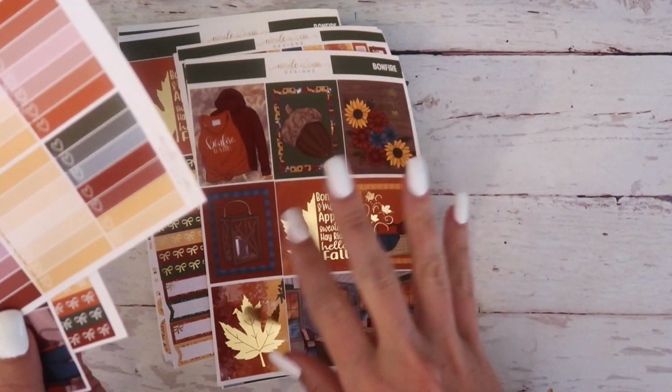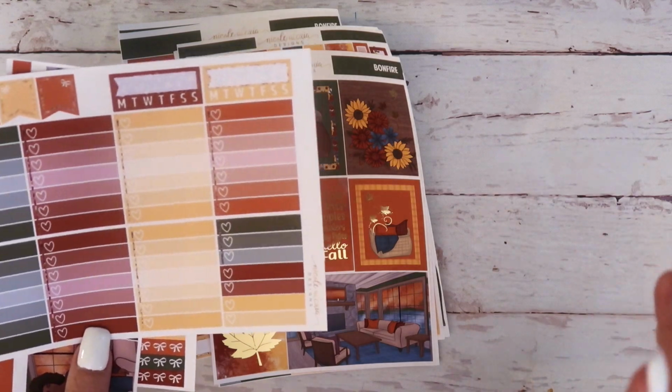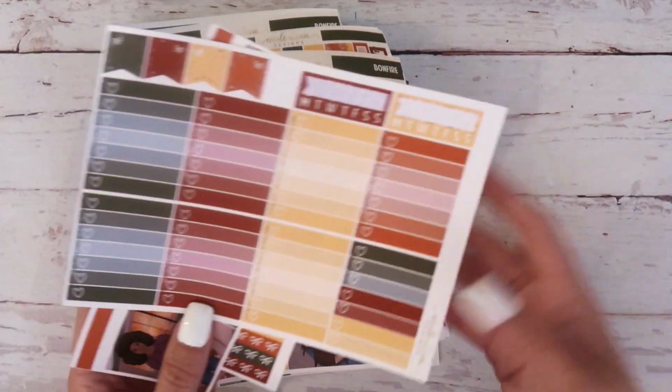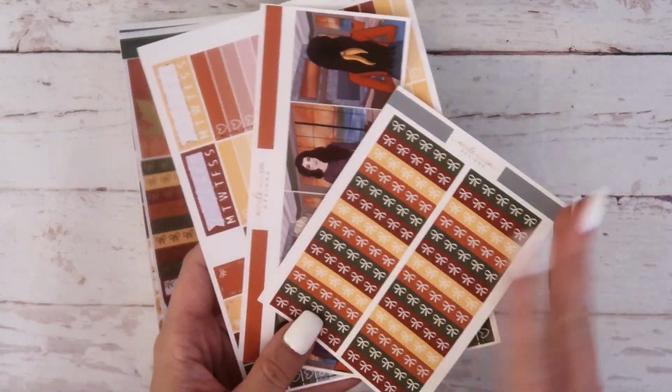Also, all these kits are gonna be regular priced. I'm not doing the special pricing. It'll be regular priced, and then the code will work. It's too difficult for me to mark these down and then have the rest of the shop not marked down. It causes confusion, so these will be the regular price, and then the 30% off code will work. So there are your add-on options.